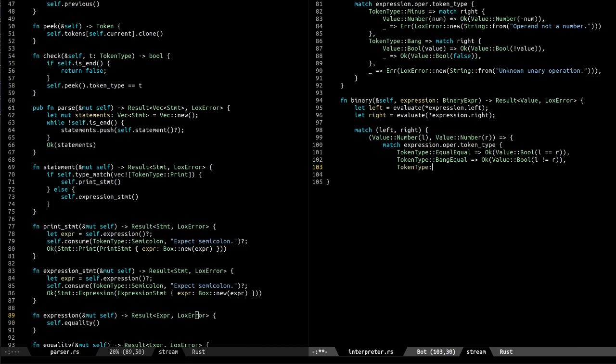Token type plus, value number, L plus R. Slash, number L by R.